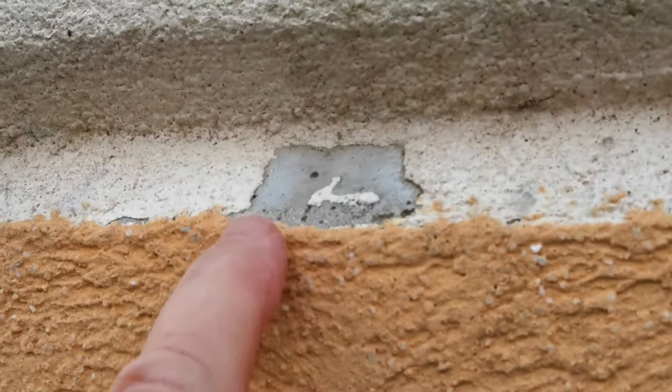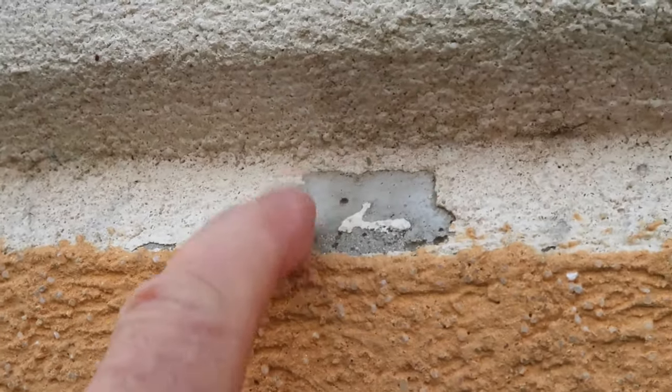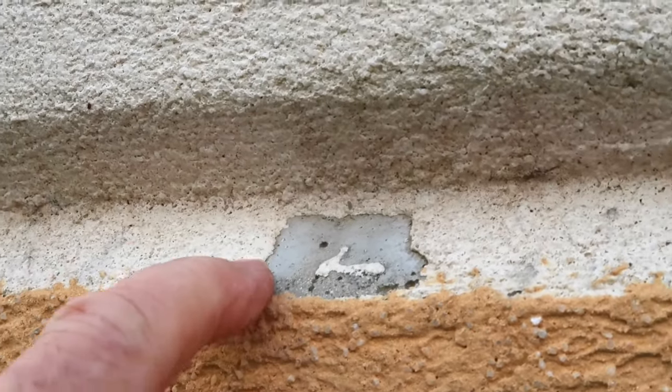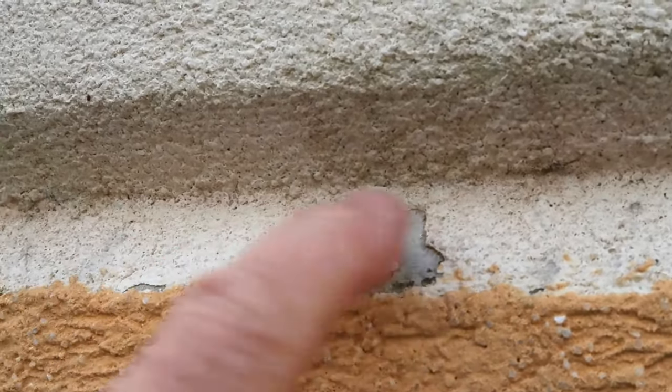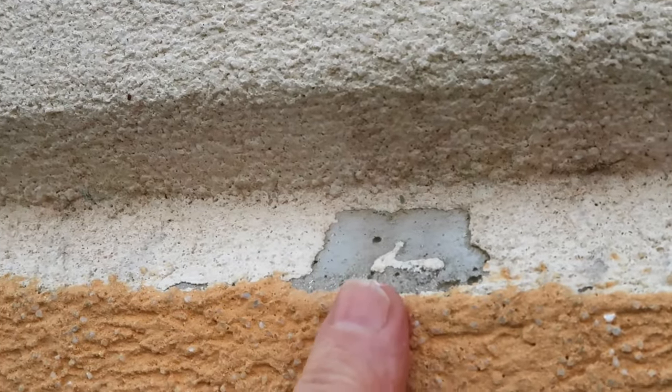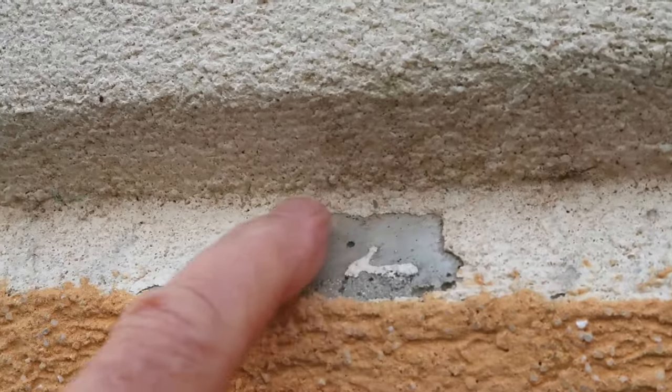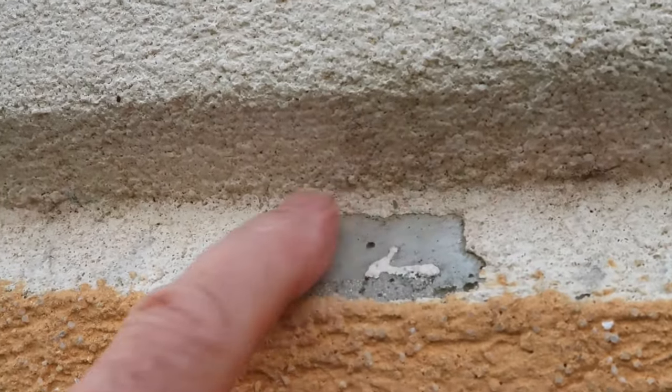You can see there are lots of places here that I repaired, but once we paint this you will never even notice it. As you can see here, this is not a very thick layer of stucco — it's probably why I'm getting so many cracks in the first place. So you don't really have to go too deep with that caulk for it to do its job. This is really only a skim layer — it's only about a sixteenth of an inch, maybe an eighth.